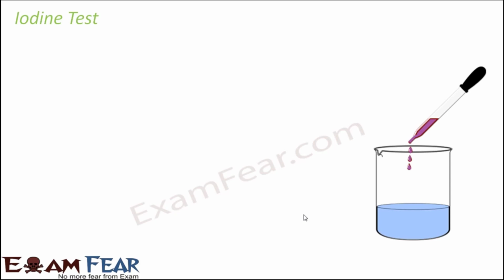As you can see here in this beaker, you have some water. You add 2 to 3 drops of iodine to it. Now as soon as you add this iodine, what happens? You get an iodine solution, that is iodine diluted with water. So it has a maximum amount of water and only a few drops of iodine.